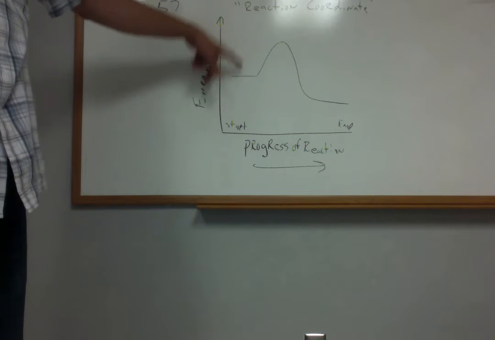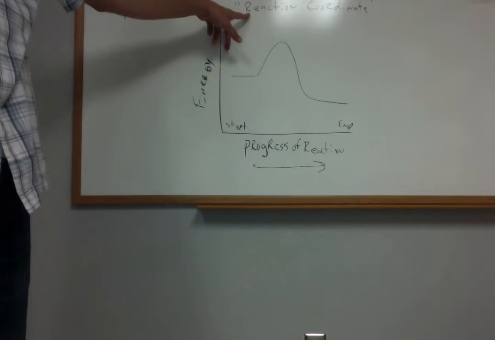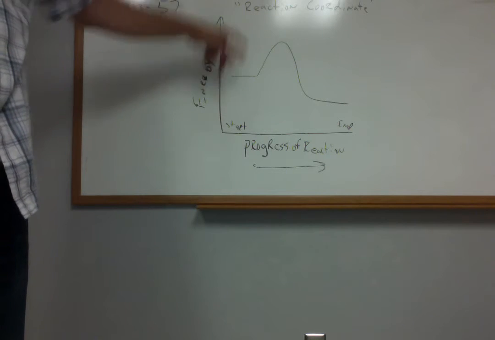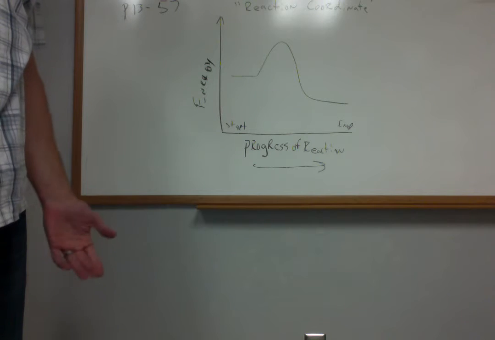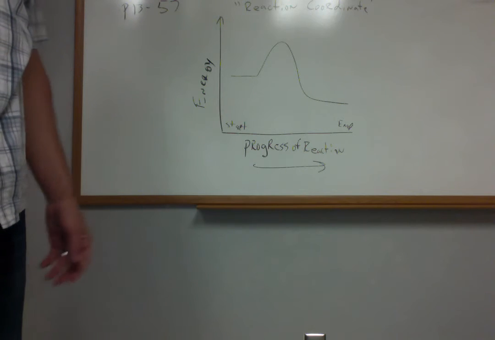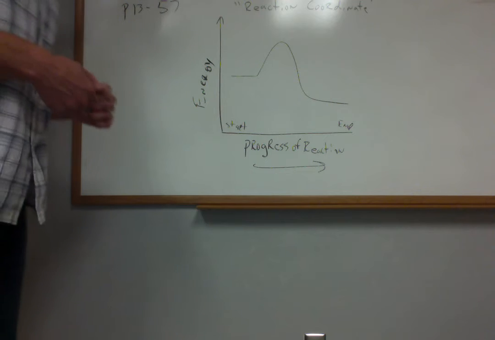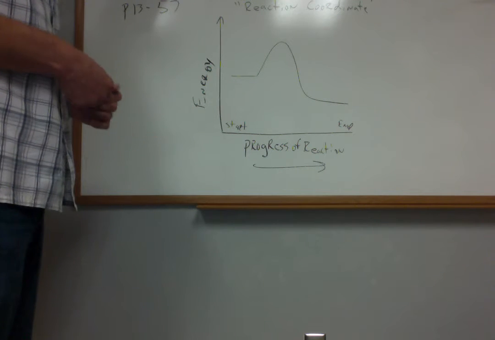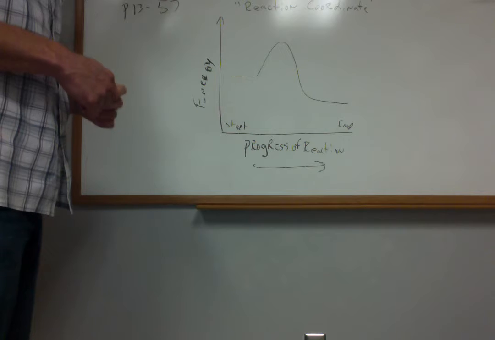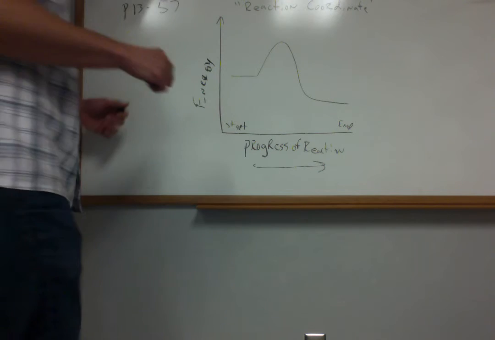This diagram is oftentimes referred to as a reaction coordinate diagram, or just a reaction coordinate. And it's meant to basically model the progress of reactants turning into products. So you're asked to label several different things on this type of diagram, and I wanted to harp on that and teach you a little bit about what that is.